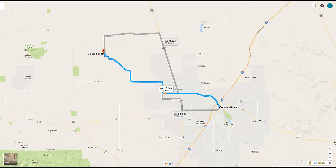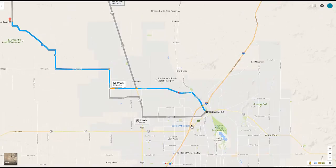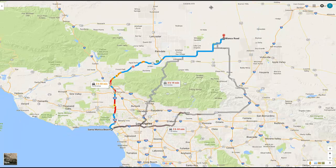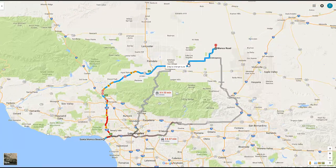Victorville has a population of about 120,000 with a Costco right outside the main city, a Walmart Supercenter, and everything else. As mentioned, it's close to the beach so you can take a nice couple-day vacation from your property and go all the way to Santa Monica Beach — only about 2 hours 50 minutes to 3 hours 23 minutes away.